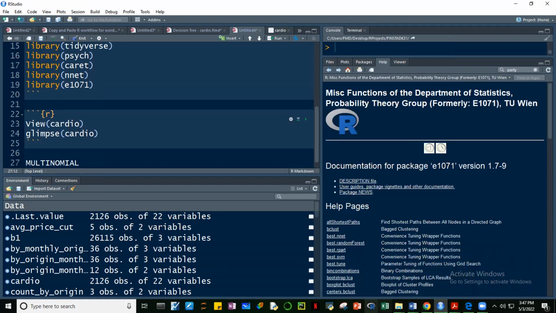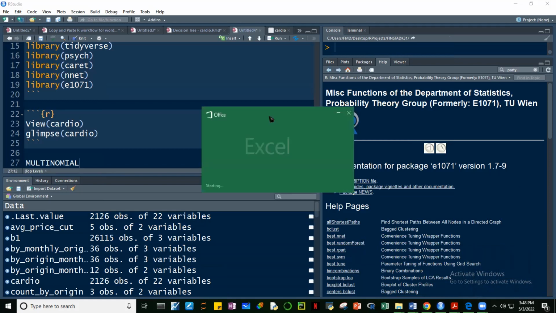Right. So I'm going to use Excel instead. So that once we've set our model, guys, we know how to interpret it. Because modeling is easy. We just run multinom and the output comes out. But how do we interpret it?